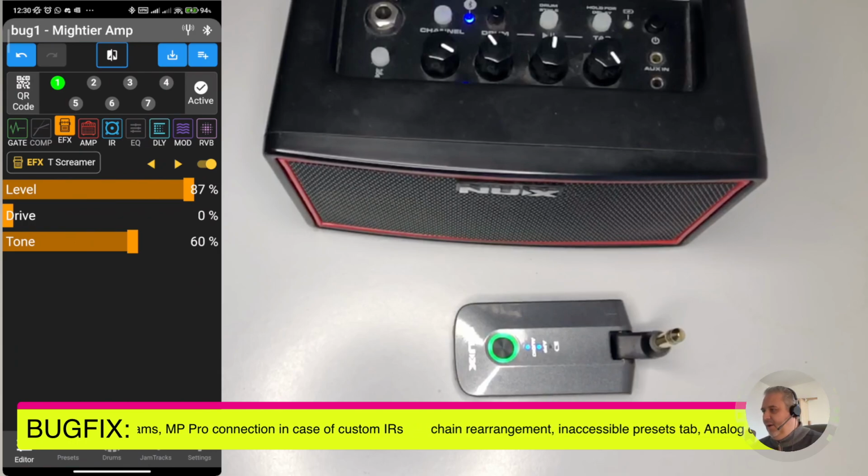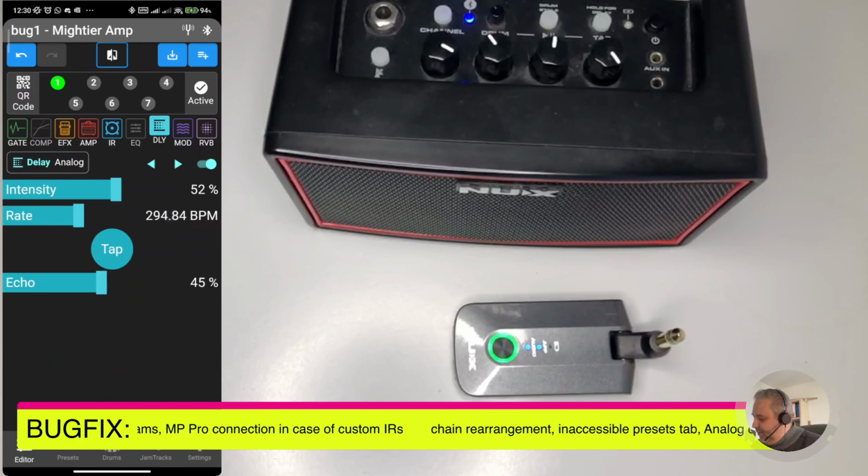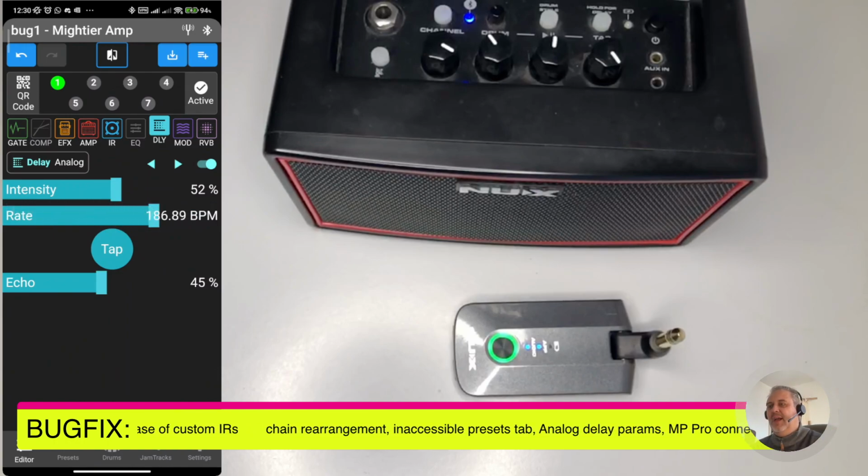Then there were some issues with the analog delay parameters. In particular, if you were selecting the analog delay, some parameters, in particular the BPM, were shown in a little strange way, and there were some issues with the amount, because I used to see figures around 2000 or something like that. It seems that also this one has been fixed, so now they should be correct. I don't know the details, so I'm just making a hypothesis.